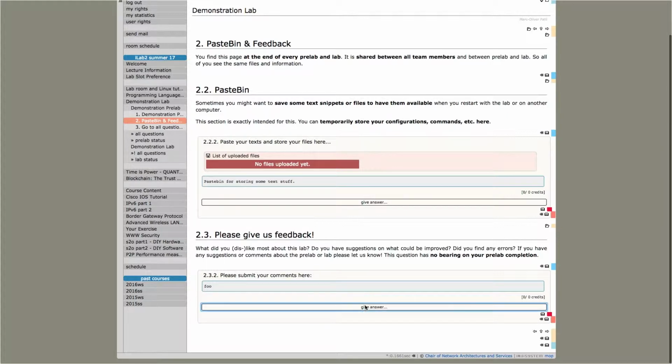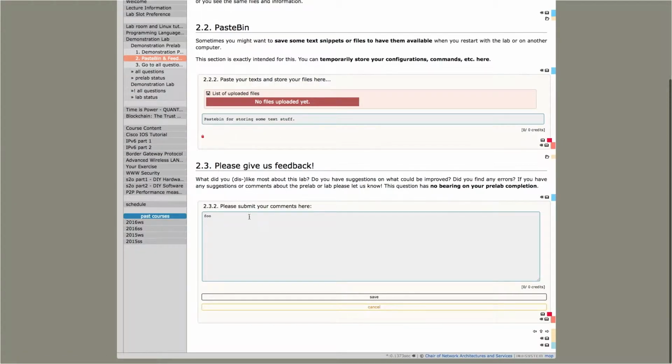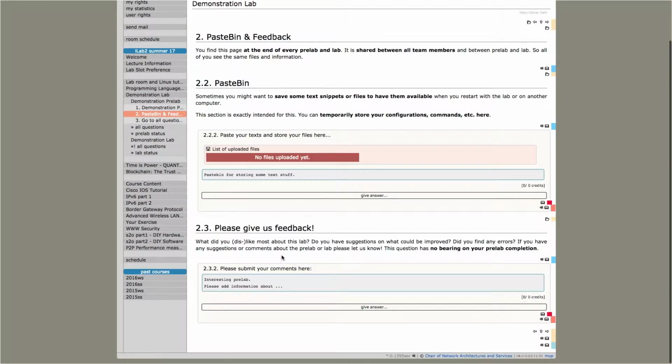And this one is for comments, which is also very important for us. I could give some feedback, like interesting pre-lab, or also give some hints, like please add information about something. I can save it, and this is then feedback for the correctors.